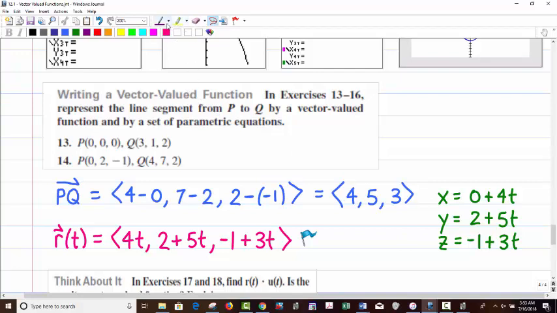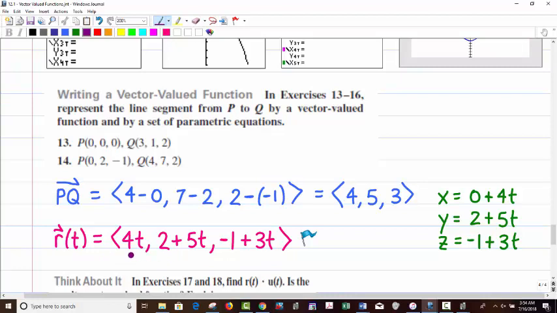So what did we learn before here? We learned to just take the second point minus the first point. That'll get your multiple of t. And you can go either direction, P to Q or Q to P. That's still correct. 7 minus 2 is 5. Basically, we're getting our direction vector. Remember that term? 2 minus negative 1 is 3, so that's our direction vector. So I'll start with P as my starting point, 0, 2, negative 1, plus 4t, 2 plus 5t, and then negative 1 plus 3t. So obviously I can get rid of the 0. And then here it is written in vector valued form.